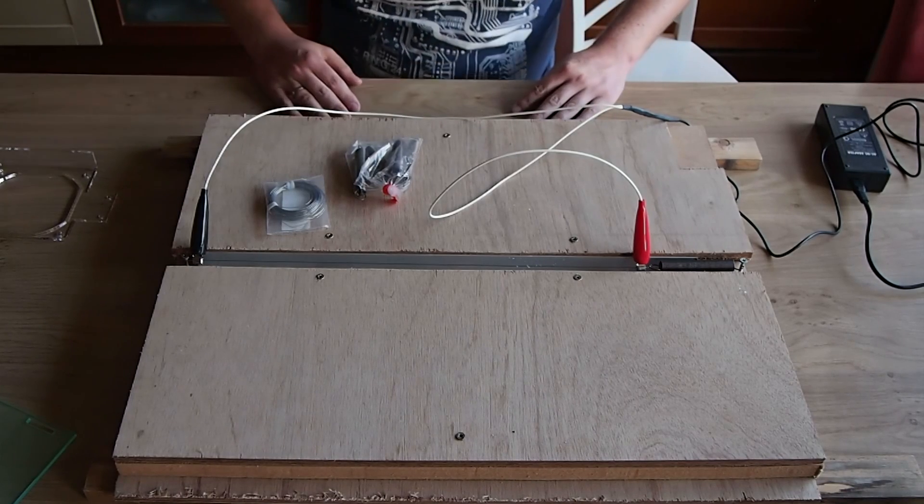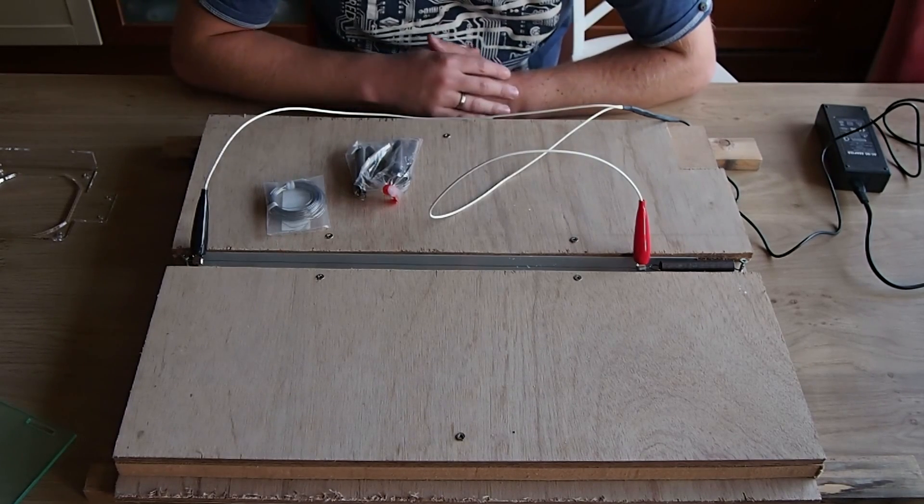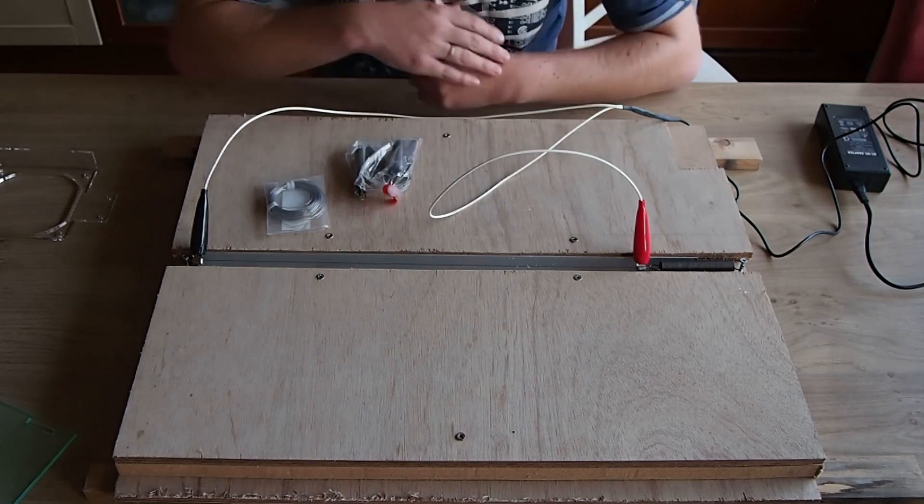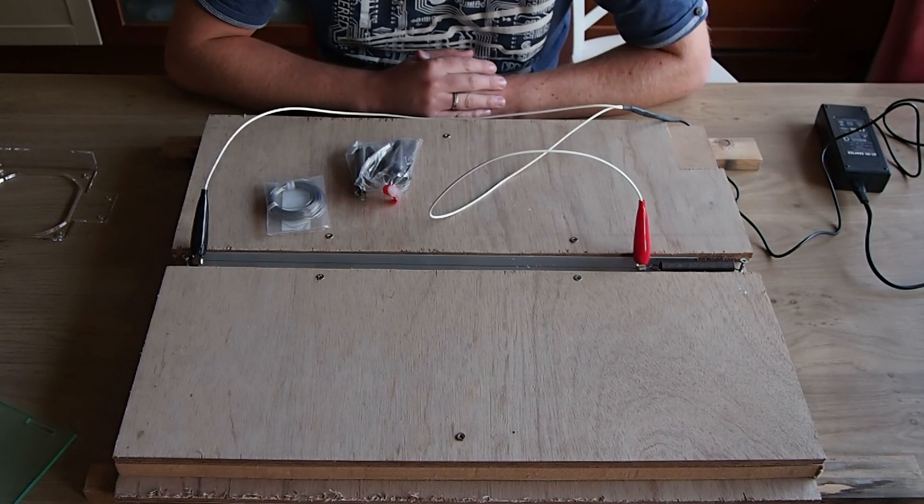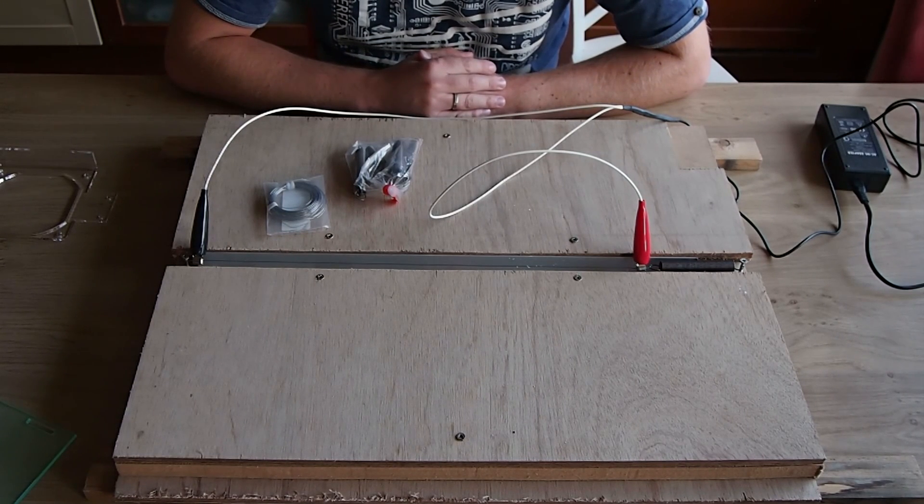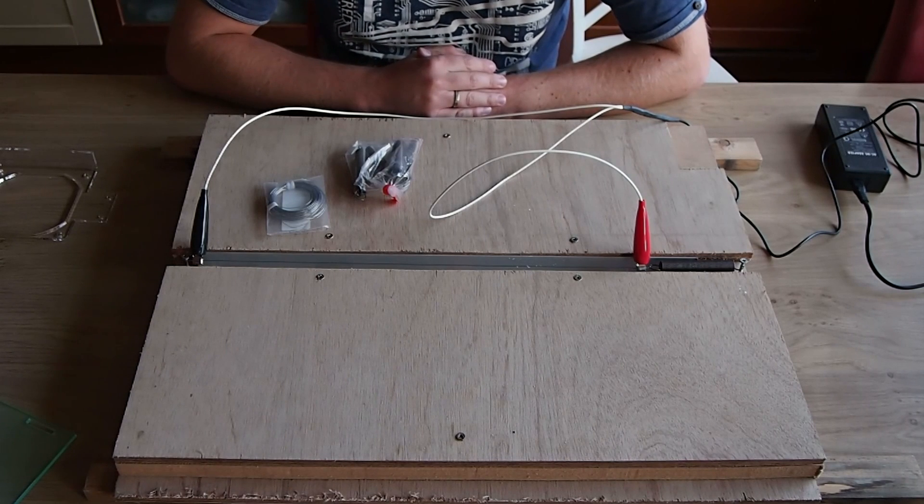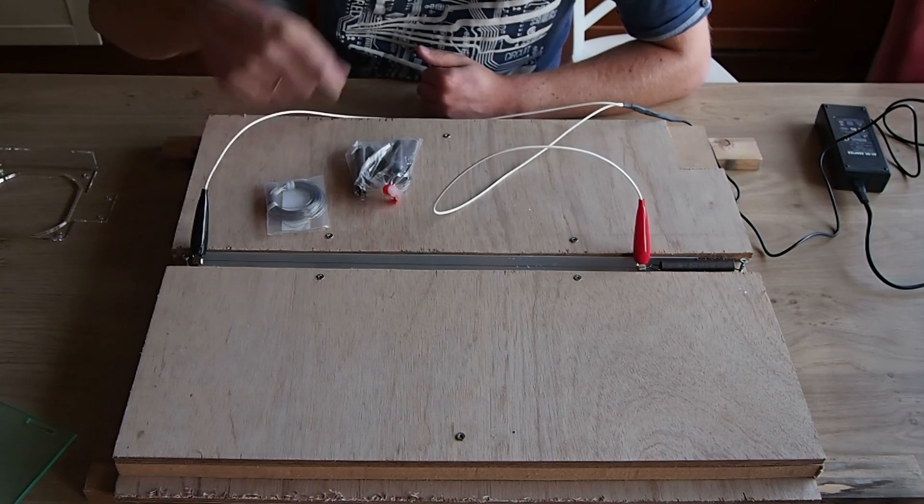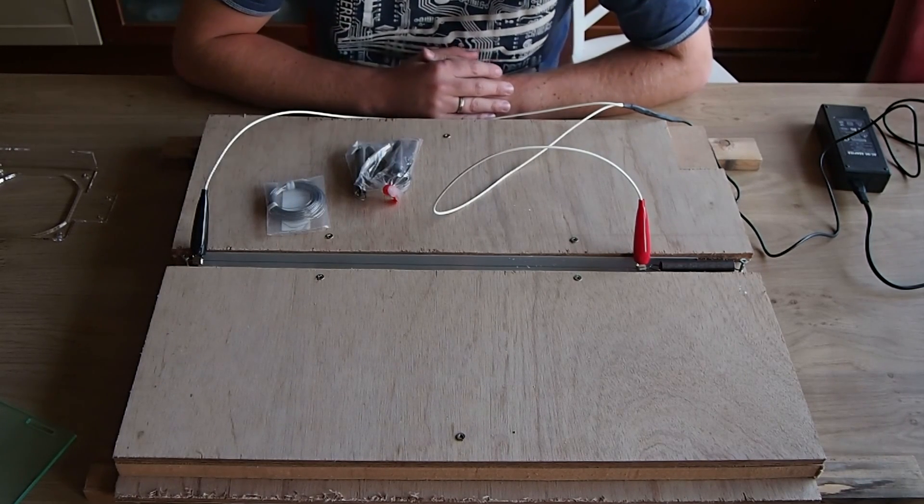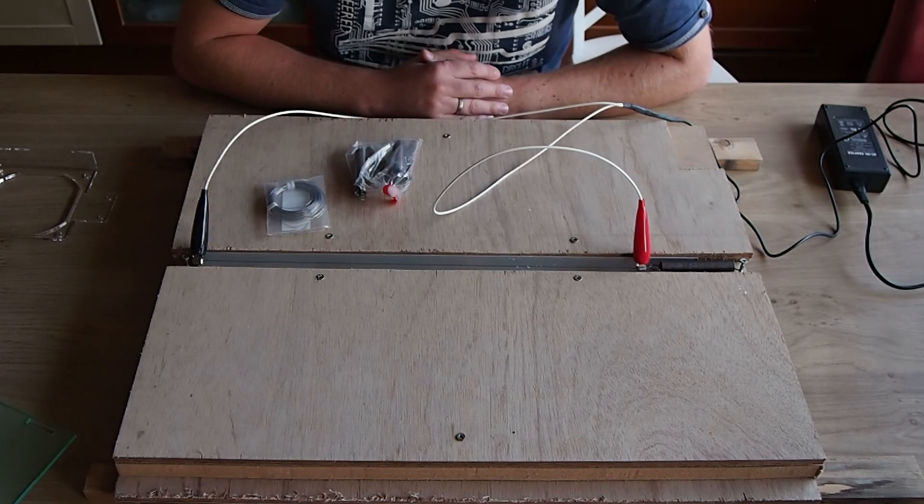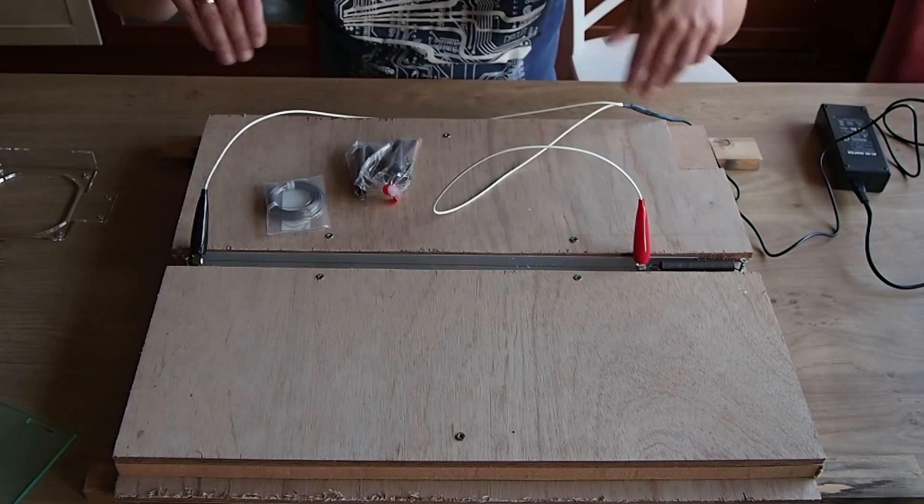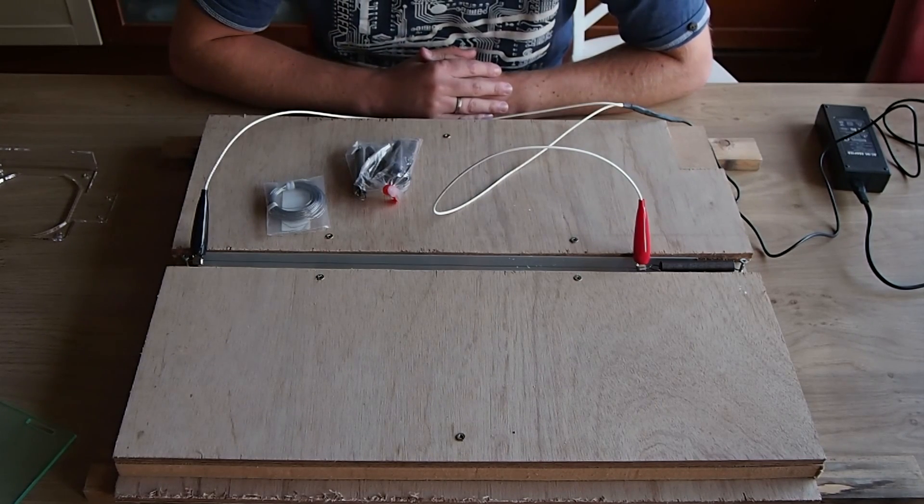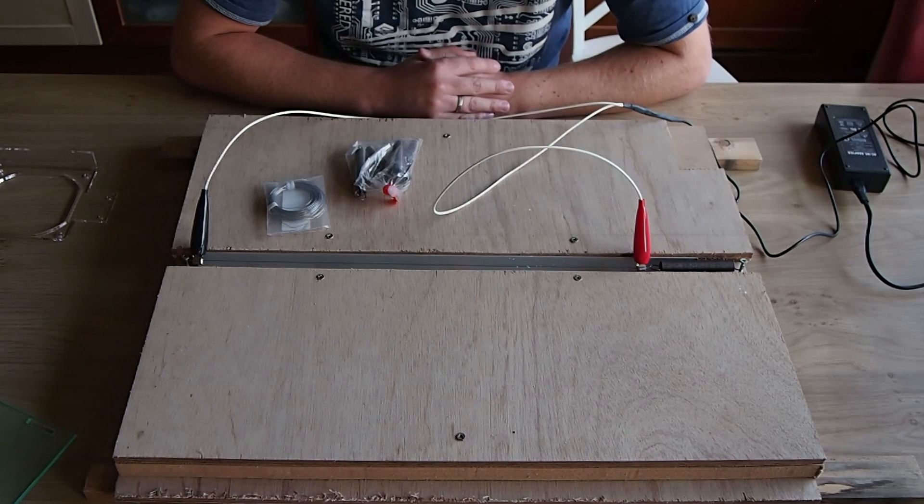Well basically what it is is making a piece of wire hot in a U shaped form. So what I did was I got a U piece of aluminium which is in here. You can use whatever you have laying around. It's just to make sure that the heat doesn't go down but it goes actually up so you get like a U piece full of warmth.